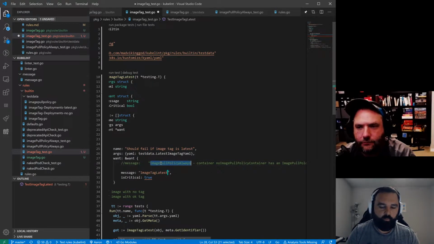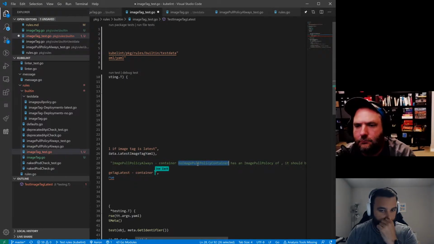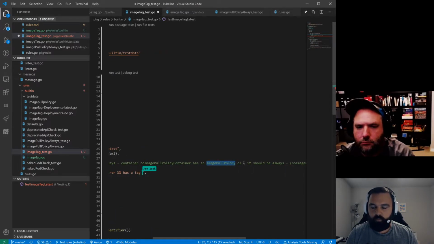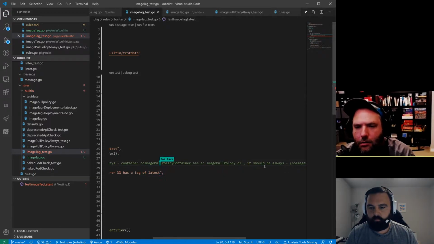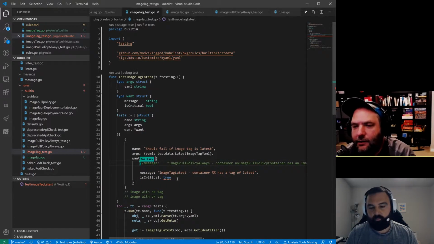So you'll see the test name, an actual message of like container blank, which we should get from the test data, has a tag of, and then blank. The test data was blank on this one. Oh yeah, it has a tag of latest. You're right. Yes, so it will be critical.